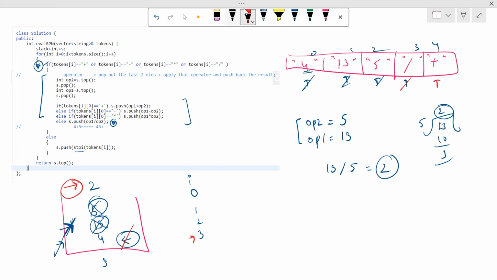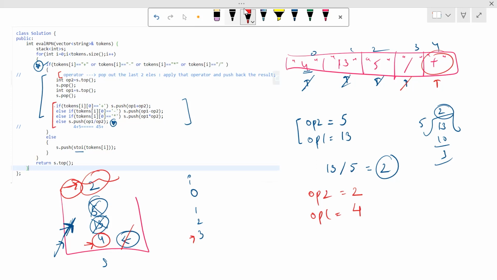It was on the third index, it will go to the fourth index and now came across plus. As it is again an operator, we'll fall in the if condition. We'll get operator 2. In this case, it will be 2. We'll pop it out from the stack. After it's done, I'll create operator 1. Now, as my pointer is pointing to 4 in my stack, I'll pop that out and put it in operator 1. Then as it is plus, I'll check these if else conditions.